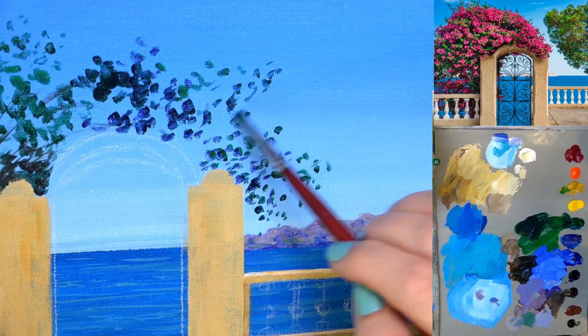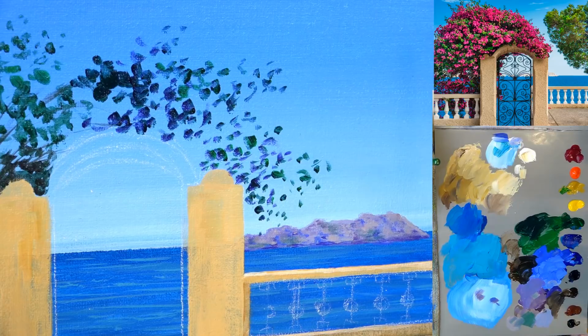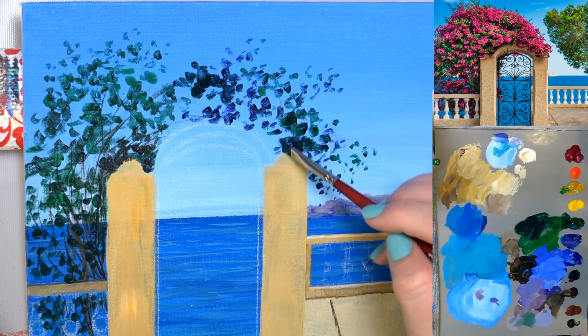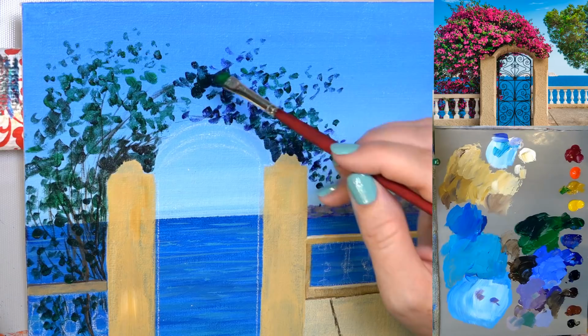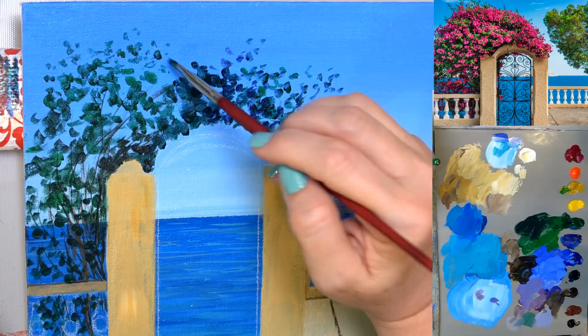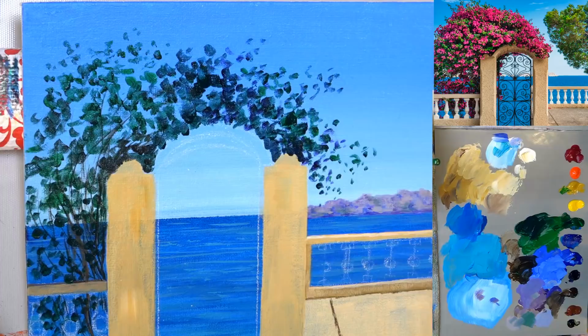Have another section right there, and then another kind of section right there. So we'll have a little bit more happening, and I'm going to go ahead and fill in with this green. It's actually right over the top of that arch there, so actually all of this, there's really no blue showing through much anywhere on here. The blue starts peeking through a little bit as you get away from the really heavy foliage that's sitting on top of the gate. It's kind of compacting down where it's sitting on that gate.